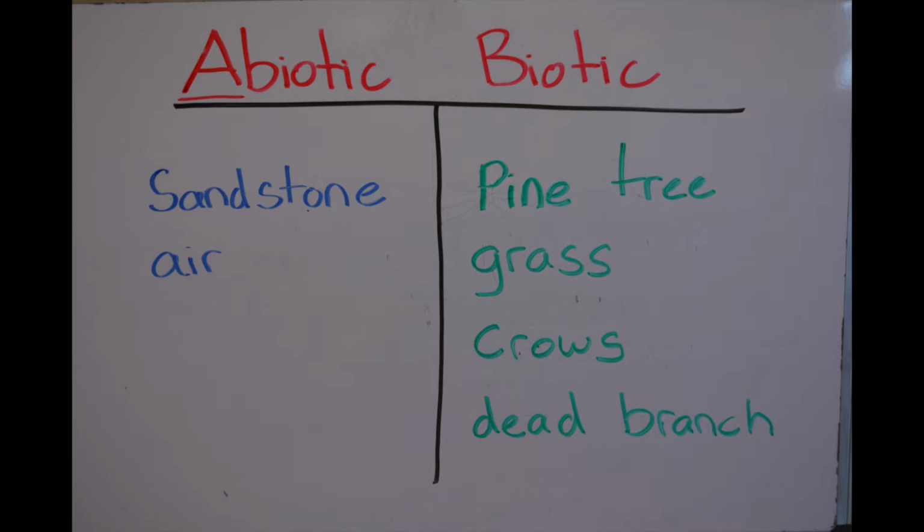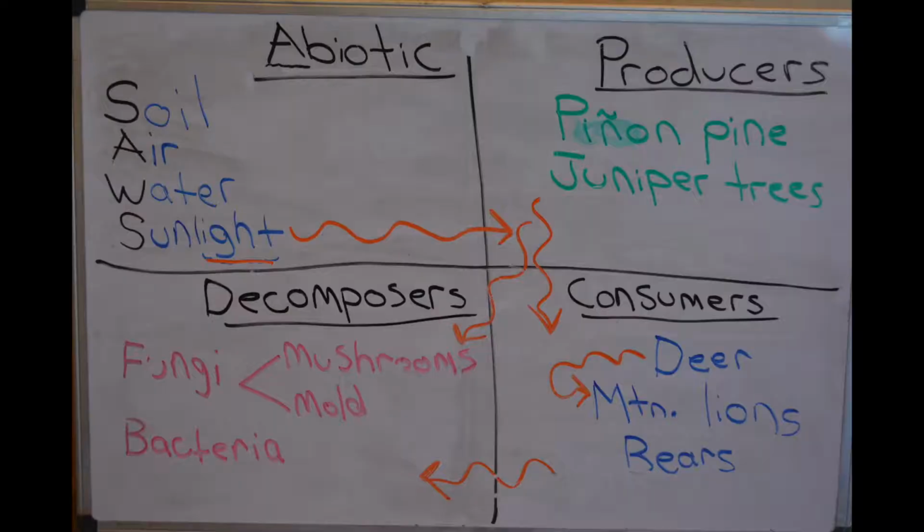This gives us 2 terms up at the top, biotic and abiotic. If you remember, biotic are the living and dead things in an ecosystem, and abiotic are the things that cannot be alive in an ecosystem. In Lesson 2, we looked more closely at abiotic and biotic factors. If you remember, we created a 4-square chart where we talked about different kinds of abiotic things like sun, air, water, and soil, and we learned that the biotic things can be divided into categories like producers, consumers, and decomposers.